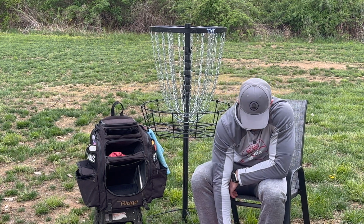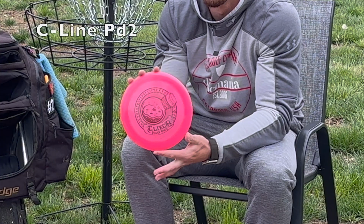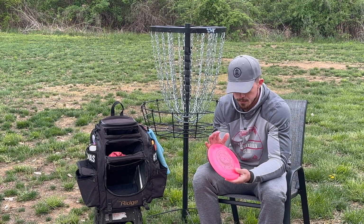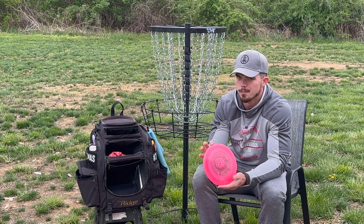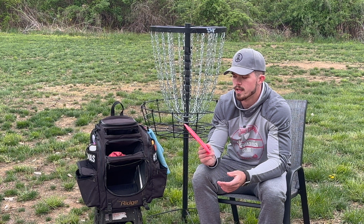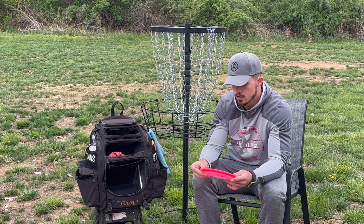And then we have my last but not least, my very overstable PD2. This is pretty much just a complement. Depending on the wind, I will usually be throwing this. If it's no wind, like 400, I'll be throwing the PD2. But if there's a little bit of headwind or something, then I'll probably be throwing this PD. It's very stable. And I also use it a lot for forehands though, because it is C-Line. But overall, I'm loving it.